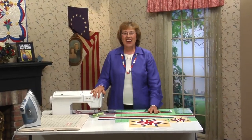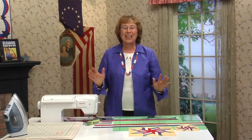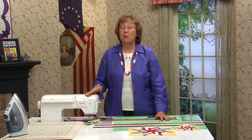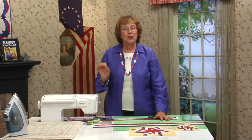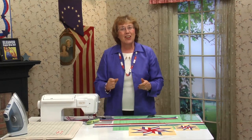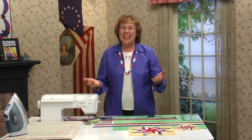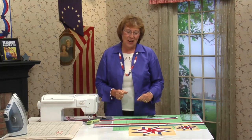The Liberty Star has been symbolic of freedom for hundreds of years. In the 1800s, when a boy turned of age and joined the service, he was given a Liberty Star quilt. It was symbolic of his freedom from his home — he was free to go about his life, free to even keep his earnings. And now we're celebrating the end of the war with the Liberty Star.